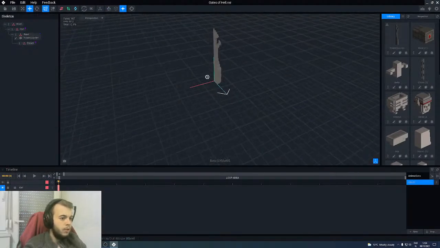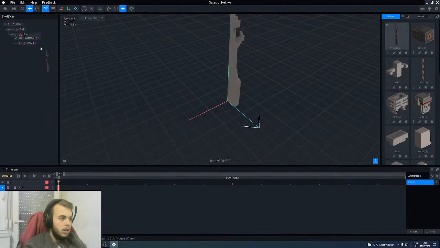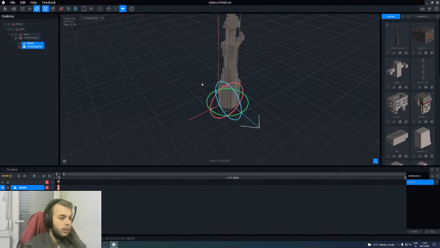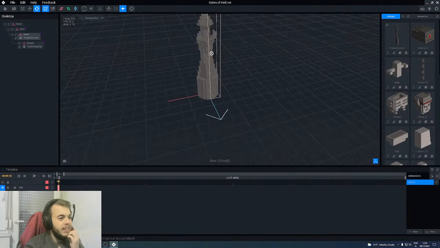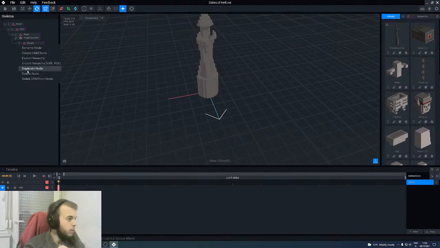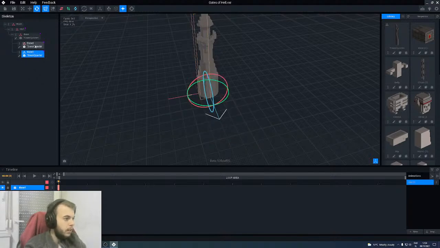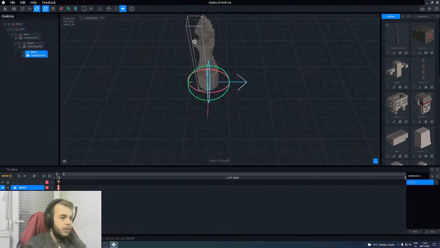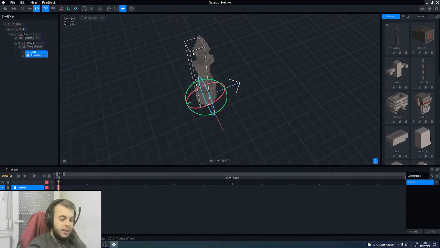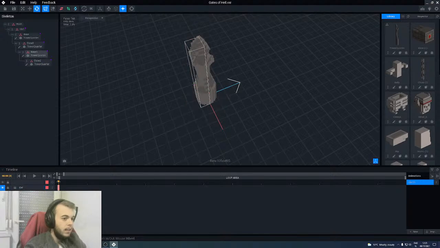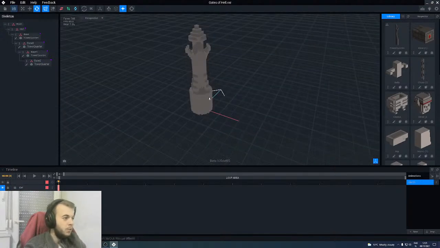And then let me just drag this here, and then let me drag this there, so we can rotate it for 90 degrees like so. So we have a front side, and then I guess what we can do would be just duplicating this node, calling it base 1, and then nesting it here again. So it's rotated by 90 degrees again, like that. And then let me do this just one more time, call it base 2, and then nest it again. And here we have our full tower once more.